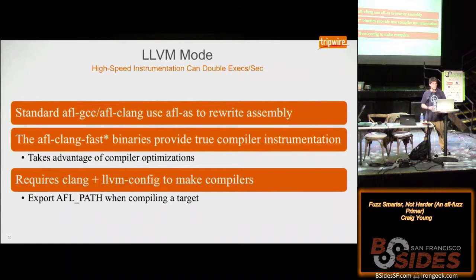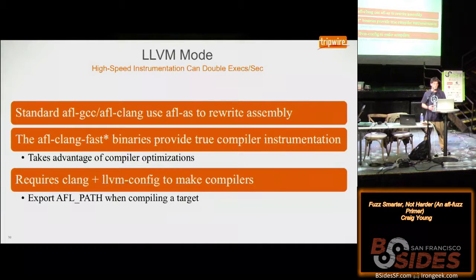Now that we've got our fuzz using all of the resources available and also using multiple boxes, you can continue to get some performance benefits by moving into the LLVM mode. Now, this is not currently a main mode for American Fuzzy Lop. In order to take advantage of this, you have to actually go into the LLVM mode directory and follow some steps to do a build in there. It's quite simple. You just need llvm-config on there, and of course Clang.